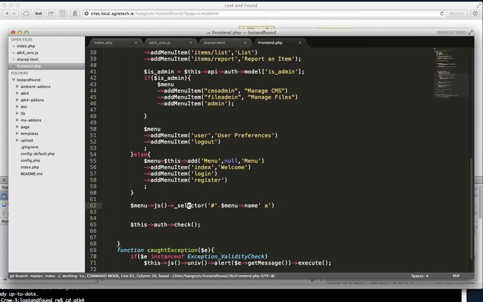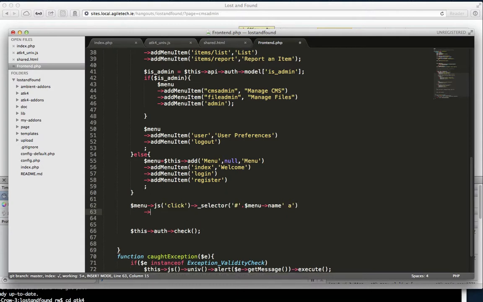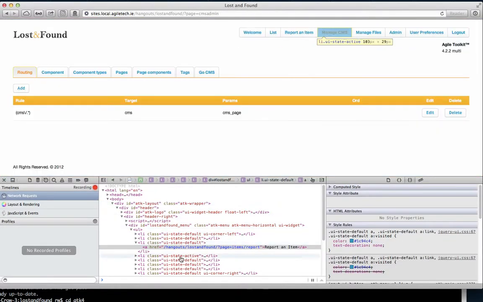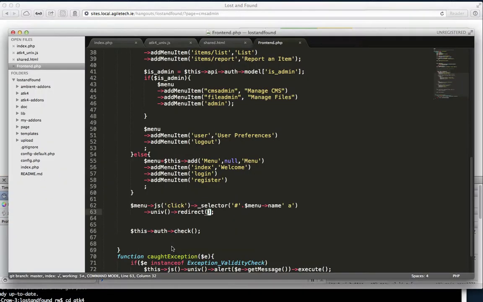Okay, then I need to set an event, click here. So when any of the links inside the menu is clicked, I will call unique redirect. Okay, now what's the argument? The argument needs to be taken from the href property.